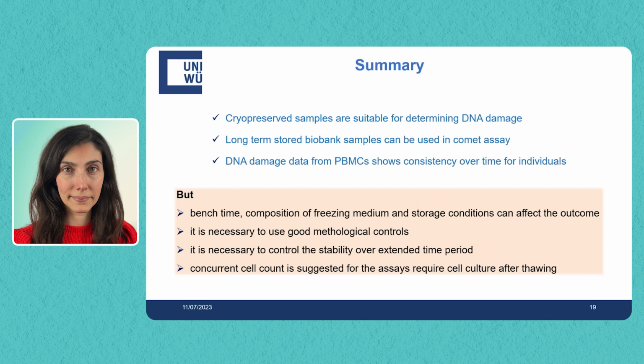So if you have frozen, even TK6 lines, you can control them, recovering them at certain time points to monitor the stability of DNA damage over time. And what is important, if you are going to culture those cells, you need to understand that you might lose a certain population of cells during this culture, and you might need to consider the effect of this, because we don't know what kind of cells are dying out, whether they are the highly damaged cells, or whether it's a sign of the fitness of the cells. So it might affect your outcome if you want to culture them.